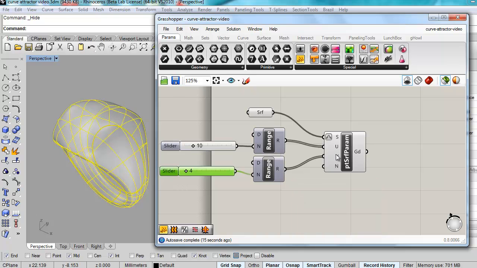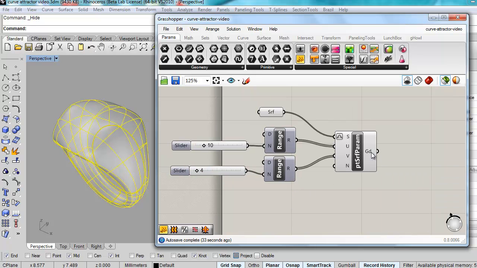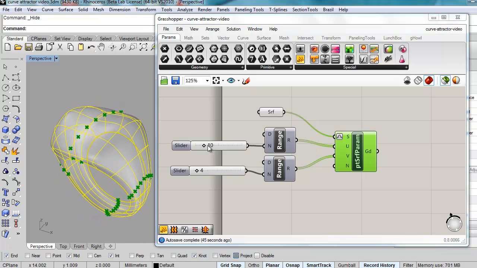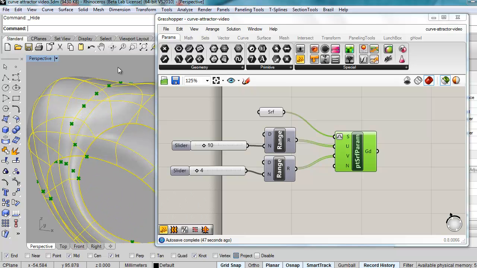Now let's see what happens in the real situation. I'm choosing to just show in Rhino and in Grasshopper, sorry, what's been selected. So I will select the point surface parameter, and now let Grasshopper show its result, and you see that we have a surface that's been divided once on the U side in 10 steps and in the V side in 4 steps.